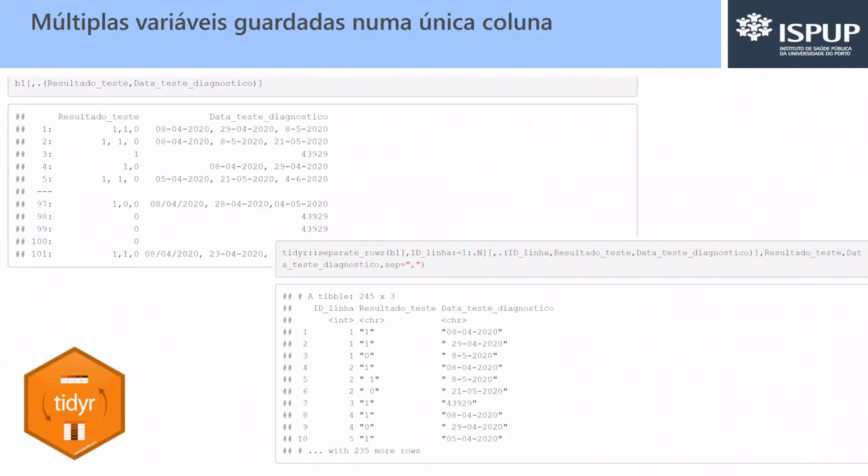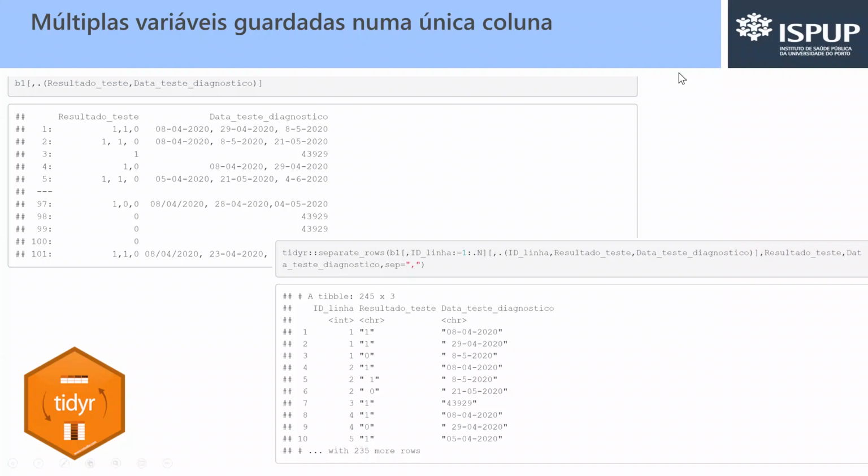Secondly, in the data that we gave to the other units, we wanted only the first result of the diagnosis test that was positive. And someone said, no, I'm going to give all the dates. So they did it like this. They say the first result was positive, the second result was positive, the third result was negative. So you give all the information. And the ones that were not in text in Excel, when passed to R, will be transformed into a number. So we get very messy data here. So we needed to separate these and then arrive at what we wanted.